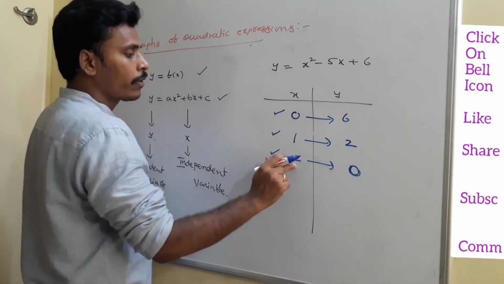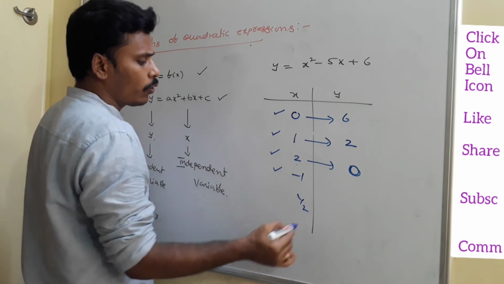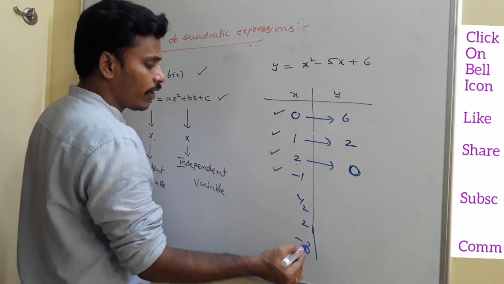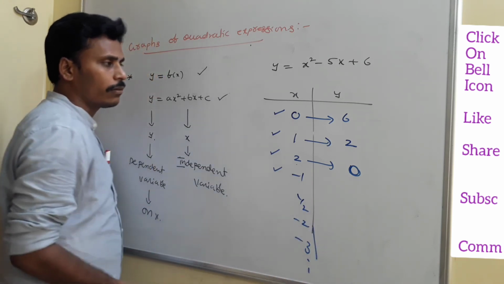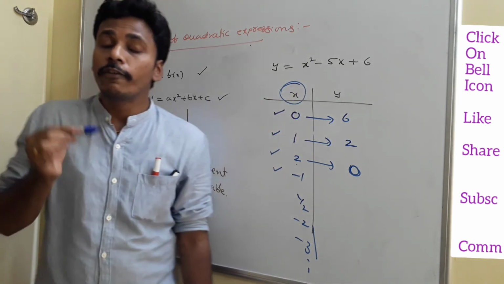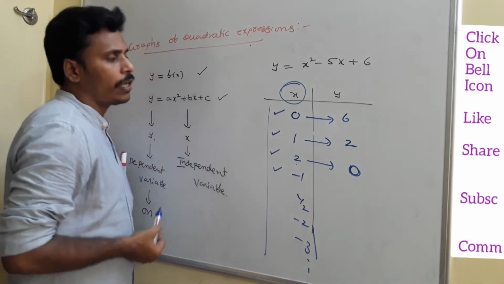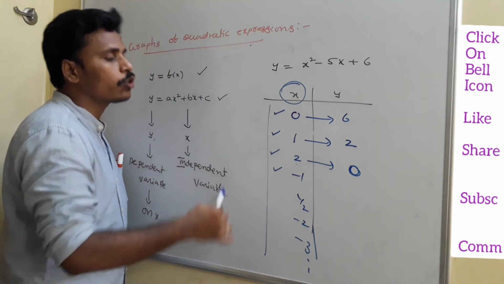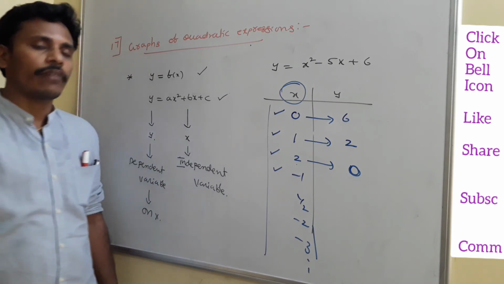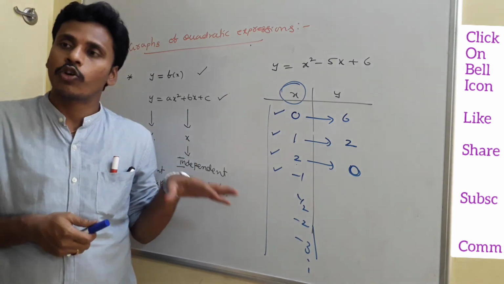Is it clear? And for example, if x is equal to minus 1, if x is equal to 1 by 2, if x is equal to 2, if x is equal to minus 2, minus 3 and everything. See, in the place of x, you have an infinite number of chances to take. Just take any value in the place of x. Corresponding to all those values, you will get different y values. And now, after analyzing, we are going to draw the graph.